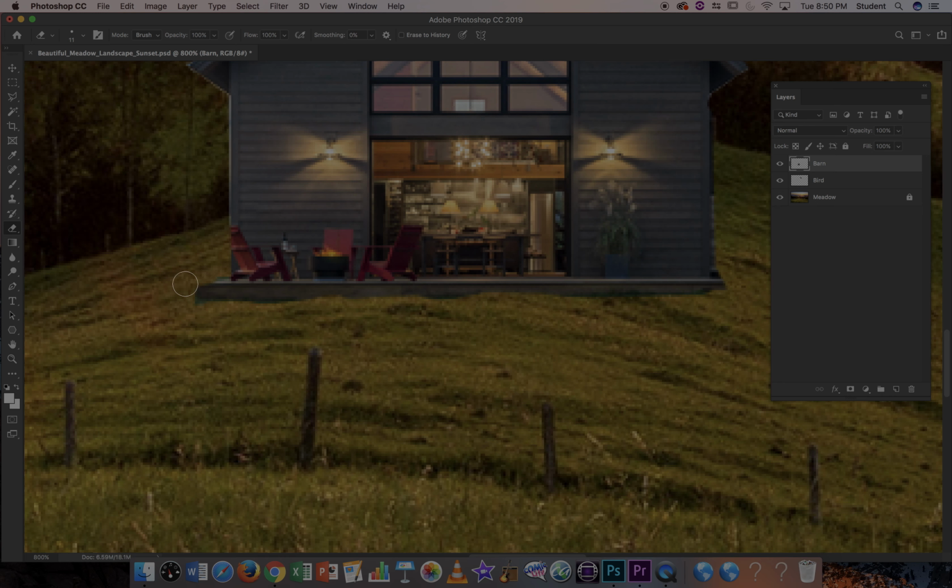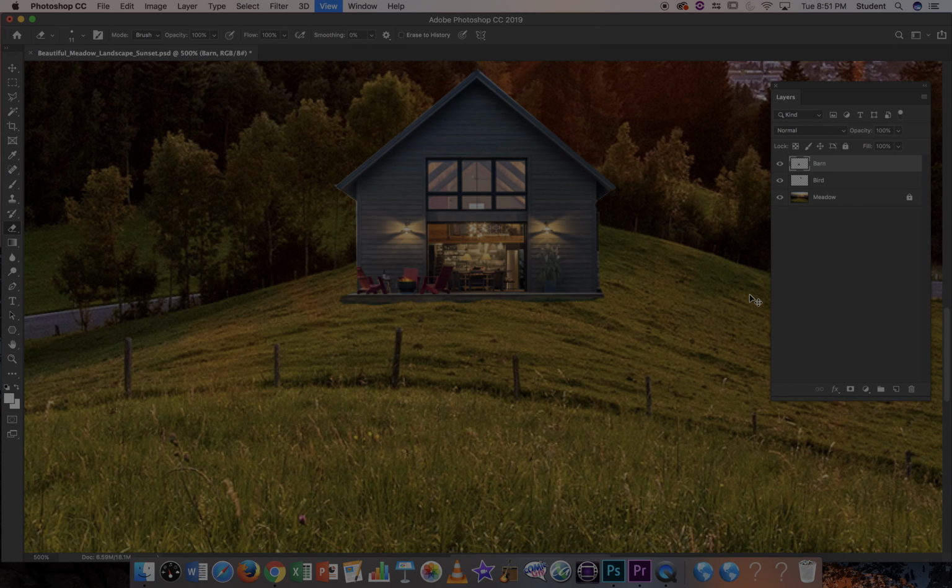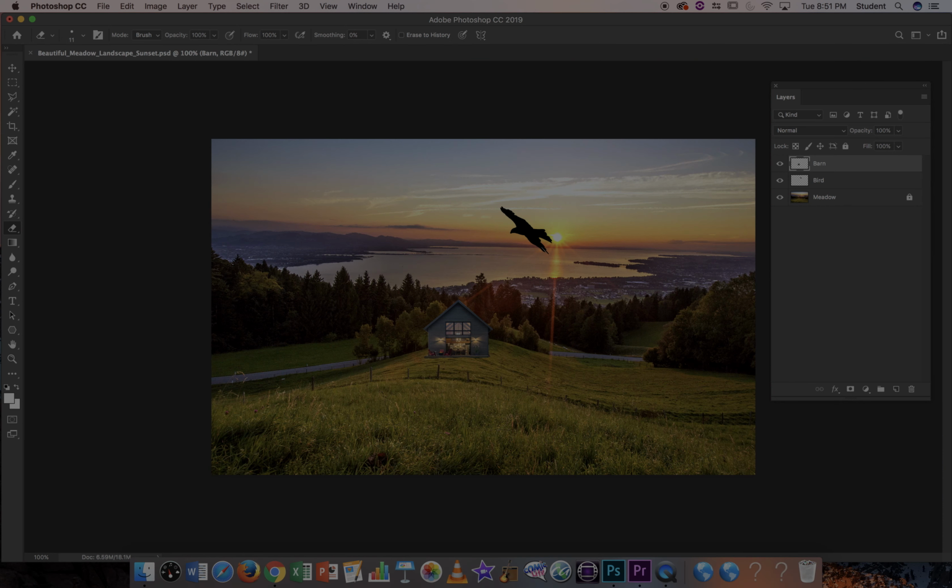I don't know if that helps a little bit, just kind of sell it, especially when you zoom out. This corner might be a little quiet. I was trying to blend it more. Let's take a look though. Yeah, see now as you zoom out, it kind of looks more like it's in the hill.